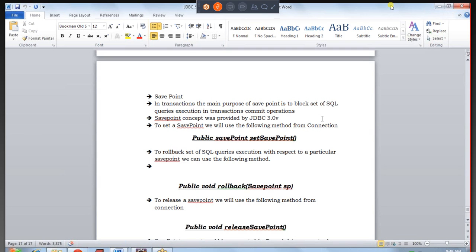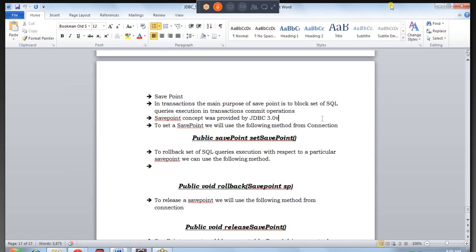The set of instructions can be saved in a savepoint, and then you can execute the transaction. You can set the savepoint with the help of the setSavepoint method, which comes from the connection object. Once you set the savepoint and want to revert, the rollback function will help you roll back the transaction for that particular savepoint.